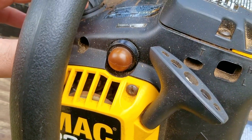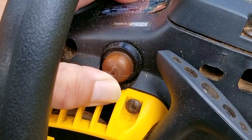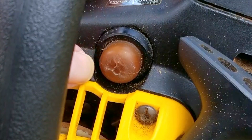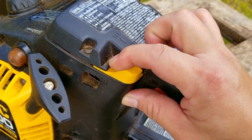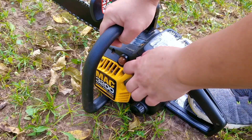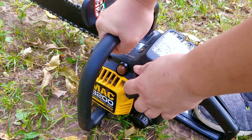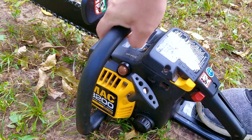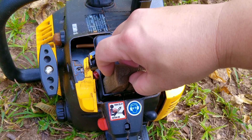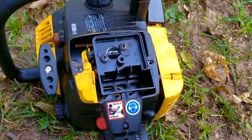This is when things go terribly wrong. This purge bulb is very cloudy, which is not a good sign, but I have to purge the air out of the fuel system to get fuel to the carb so we can try to start it. When pressing it, it's extremely tough to press, and after a few times it finally broke. Now with the bulb gone, I don't think I'll be able to start it, but I still want to give it a shot. I do want to try and manually prime the engine by putting some fuel into the carb's throat, and if it does start and runs for a few seconds, the carb might be able to purge itself and we might be able to start it even without a purge bulb.